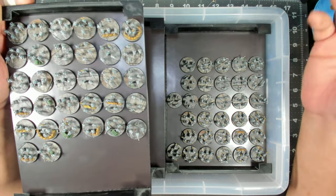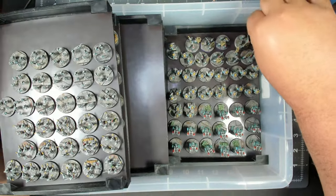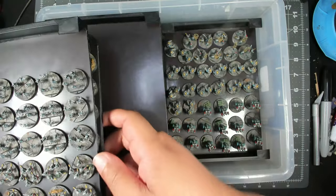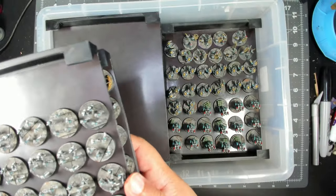So the way this is laid out, the bottom tray is slightly larger than the top trays, and so that's where your taller figures will go. I'm running out of desk space. One second. All right, and we're back.